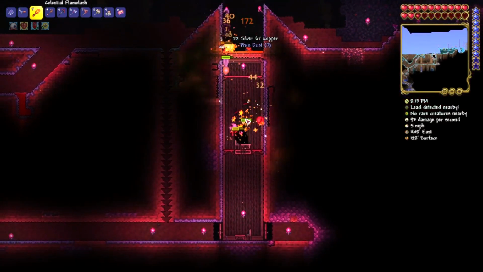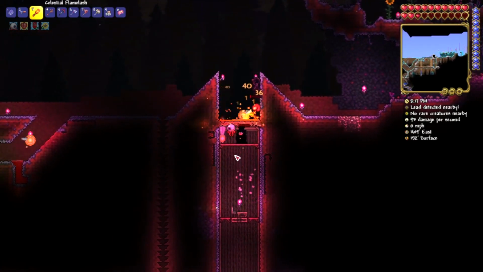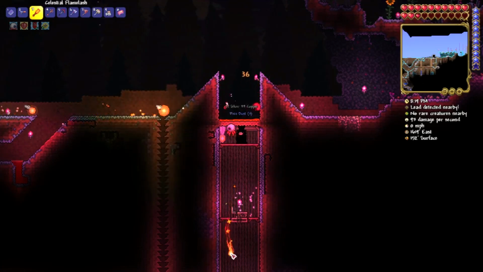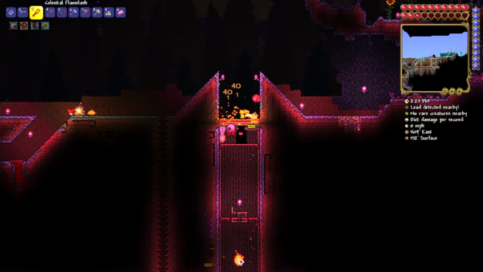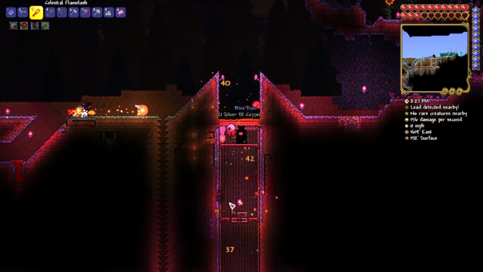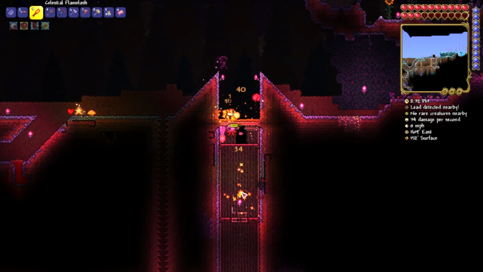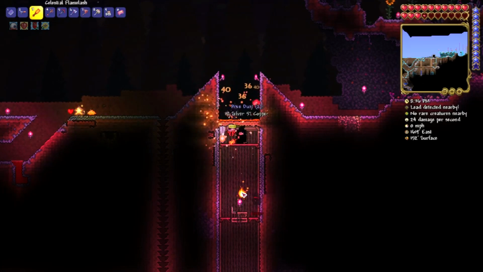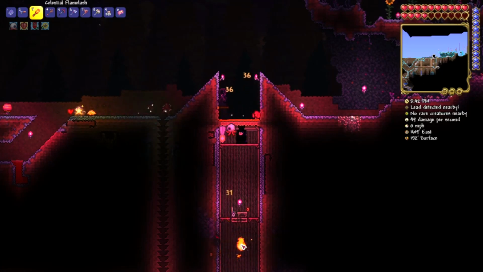Ow, stupid wraiths. There we go. So that's the other thing that I still don't have an actual way of dealing with. I don't have any good way of dealing with wraiths. So my way of currently dealing with them is to just kind of throw a fireball down and hope that they run into it. Apparently it works. Apparently it works really, really well.